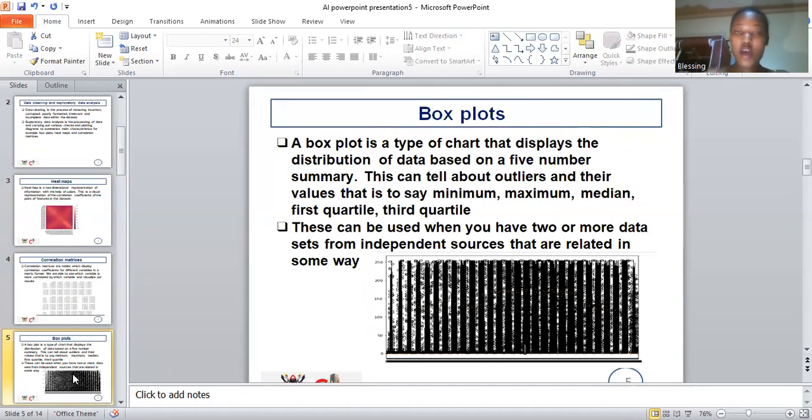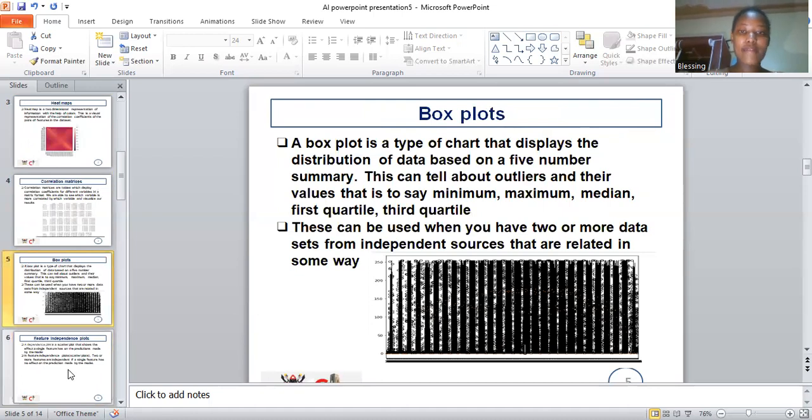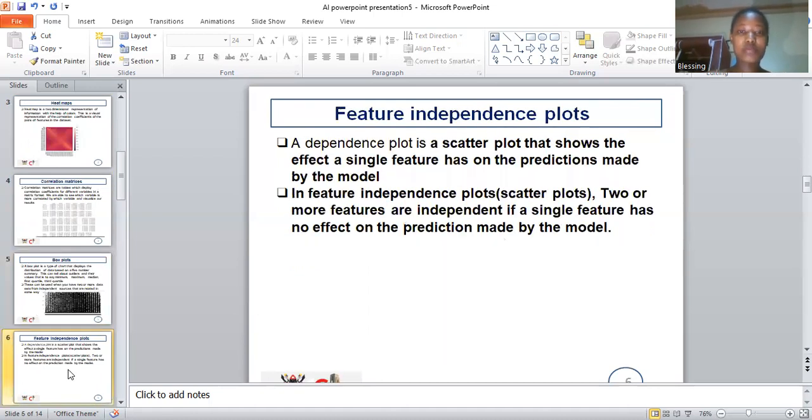That is upper quartile, lower quartile. We have mean, minimum, and maximum, and not forgetting the median. So this can be used when you have 2 or more data sets from independent sources that are related in some way. And we have the feature independence plots.